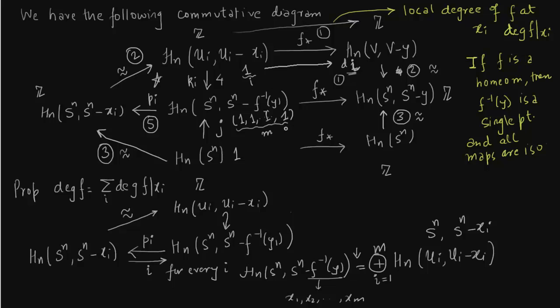So for xi, 1 gets mapped to di. So x1 will get mapped to d1, x2 will get mapped to d2. On the upper diagram we just showed where index i gets mapped to, and here we are showing that because of that we are now mapping every i to di. So in the commutative diagram, all these ones get summed up, and that is precisely our answer, d1 plus d2 up to dn. You should read Hatcher also, which essentially repeats the same argument.